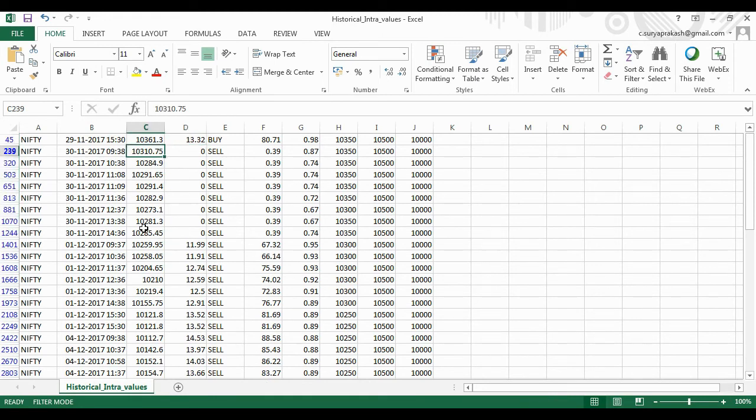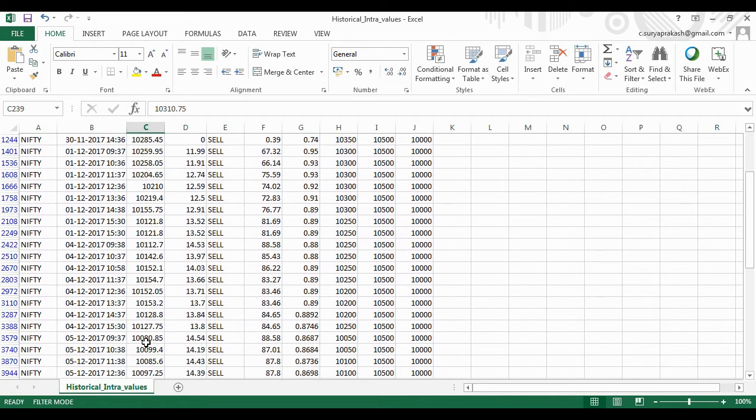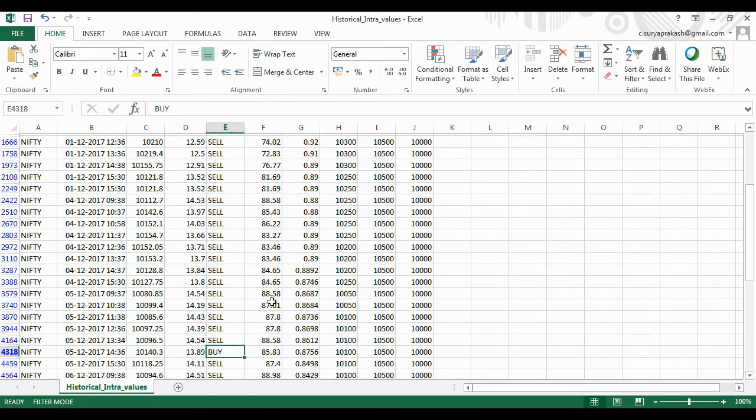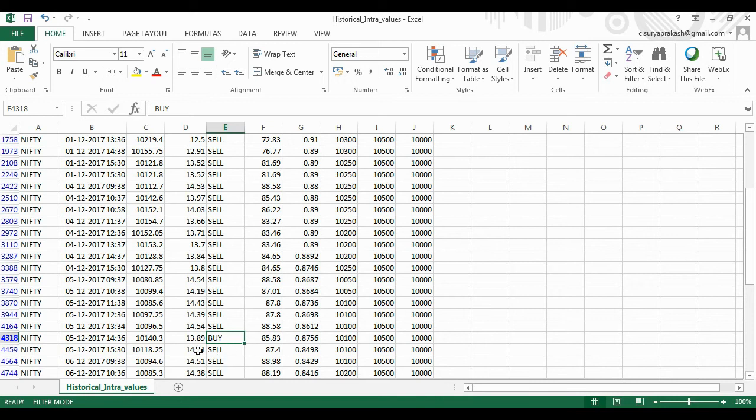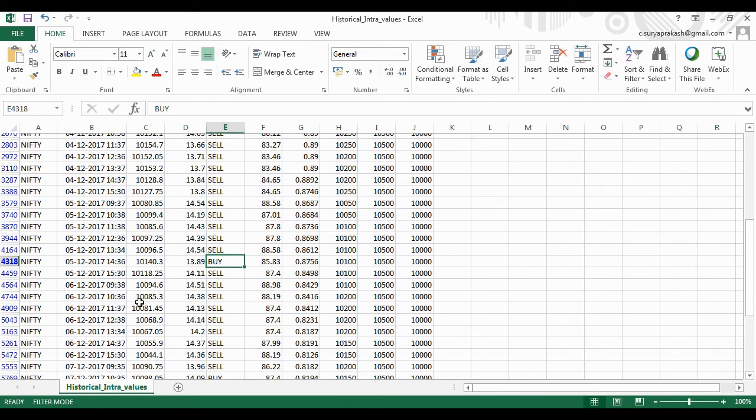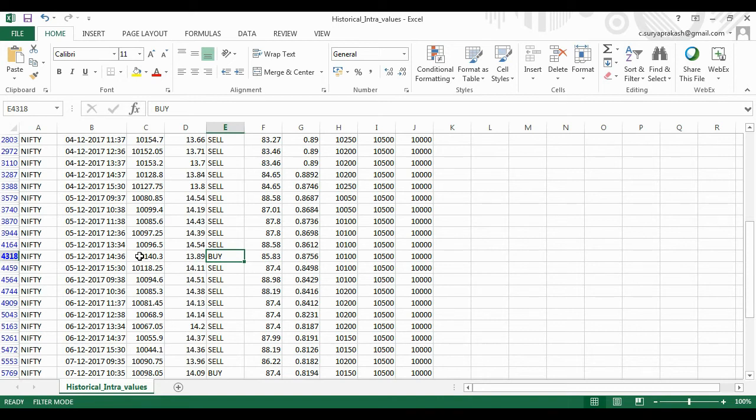So now let's concentrate here. It gave a sell signal here at the starting around 9:40 on 30th November, and it followed all the way till 10,096. That is 5th of December till 1:30. So this was the case, after which there is a slight toggling between buy and sell. It's on how we see this, and almost the values didn't move a bit. There isn't a huge move after that. Almost at the same value we got out.